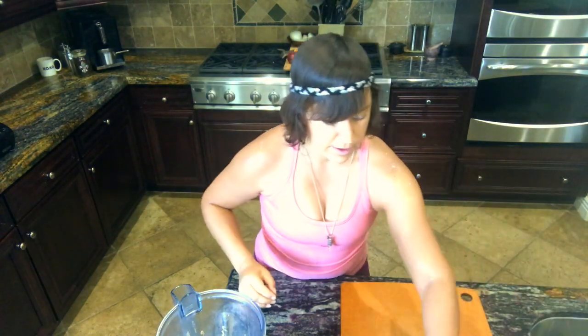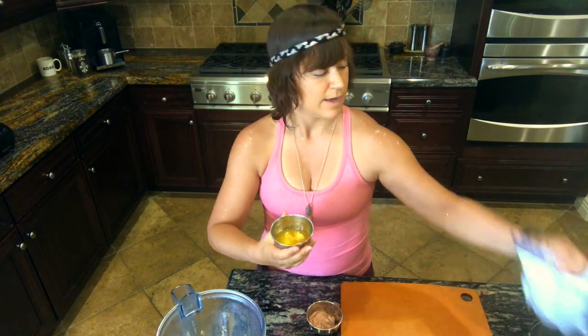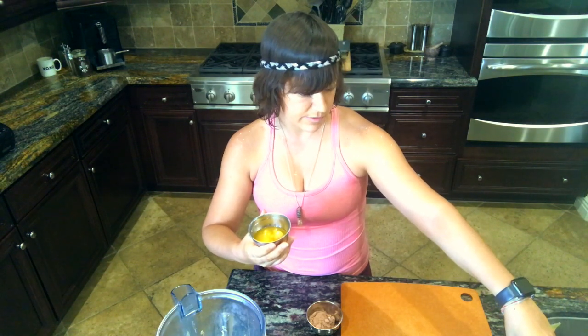Now, if you've ever made raw chocolate, you've probably used coconut oil. There are lots of popular recipes going around using coconut oil. What I've got is cacao butter instead, more of a whole food, not truly an oil. Is it a lot of fat? Yes. Is it a little bit less fat? I think so. Still, 1 tablespoon of cacao butter is 120 calories, and most of those come from fat and pretty much nothing else.